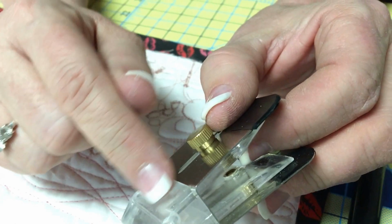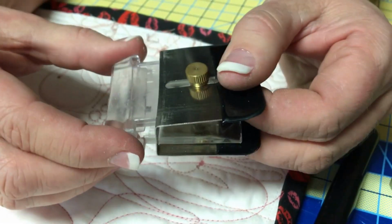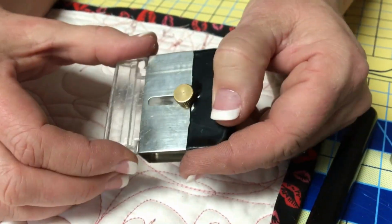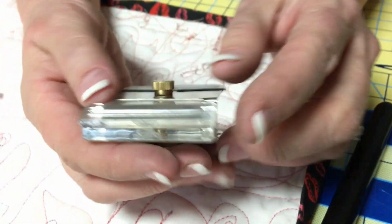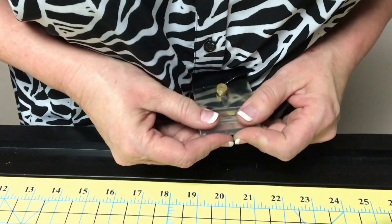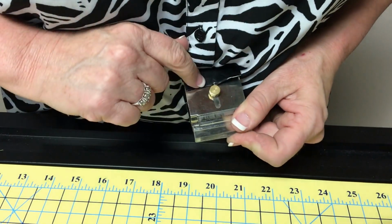Now, which side did I tighten? The slanted side. The slanted side I'm going to tighten first. The other side, when you first get it, it's like this. So you'll unscrew both sides, and now what we want to do, and Dylan, we're going to come to my belly. We're going to place this in my belly. I have the slanted side that I've tightened here, and I'm looking at that down here, and I've got about 3/4. That's where I want it to go.